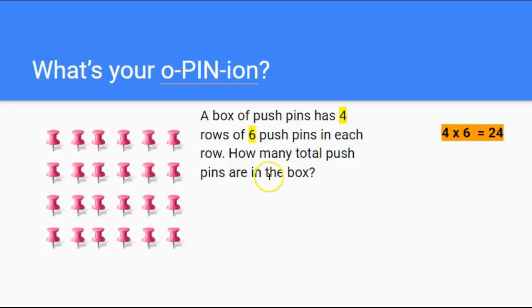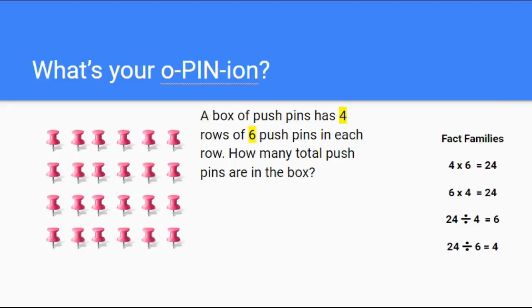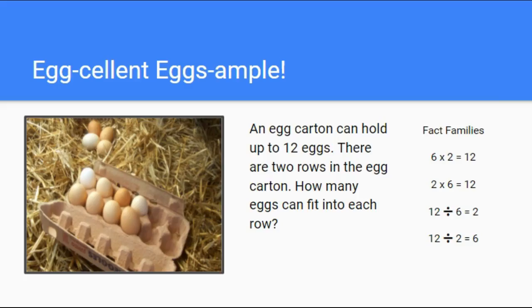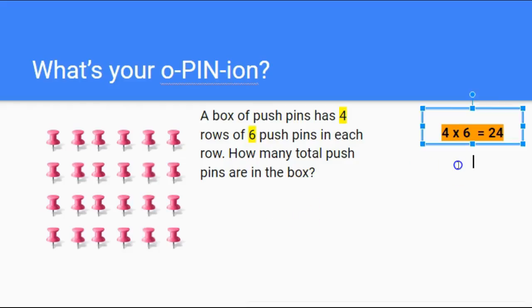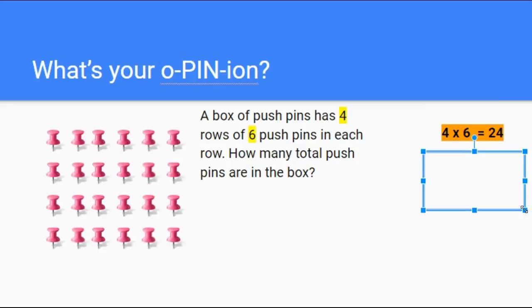So I have my equation that matches the question, but what next? So here was the original. Here's what I now have. When I was doing the excellent example, I had this, and I moved it to this one, my second version of the same information. So I could see, okay, I had my equation followed by a little sentence explanation. So let's do that here also. So I'm going to create a little text box underneath my equation here. Put my text box in, and I'm going to write what information this says.